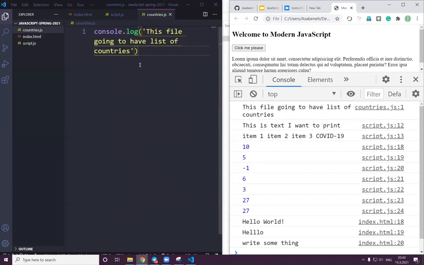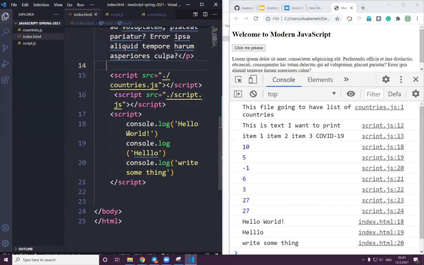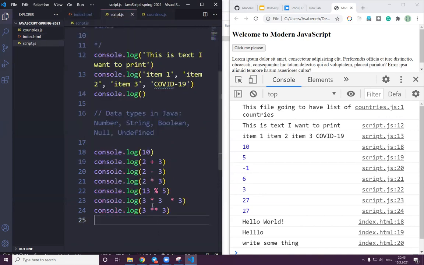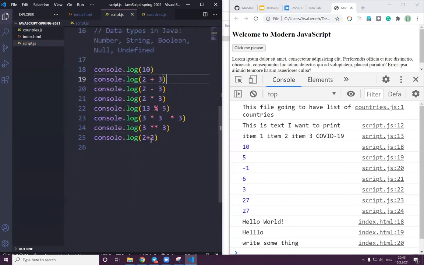Guys, someone asked me that on the chat. If you have noticed, when I was writing this, have you seen the spaces? I give spaces because in programming, we usually give one extra space for readability. Let me show you the difference. console.log 2+2 is so hard to read, and if you have another, 2*2.